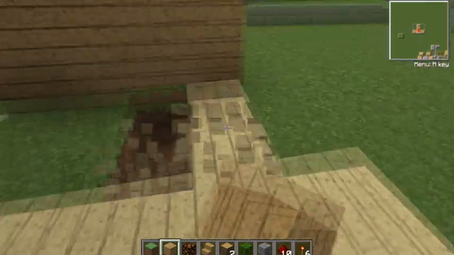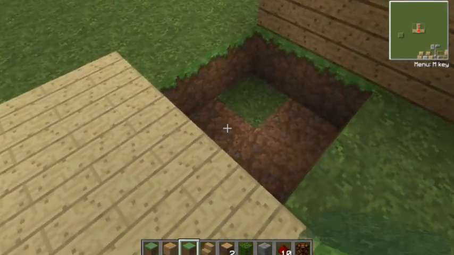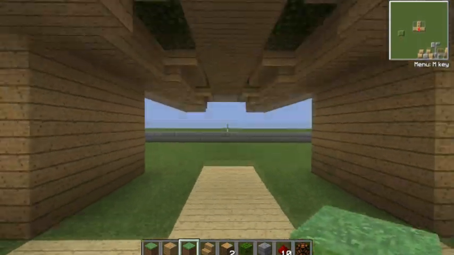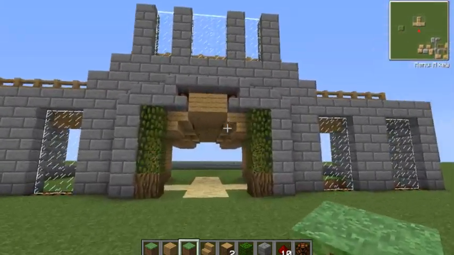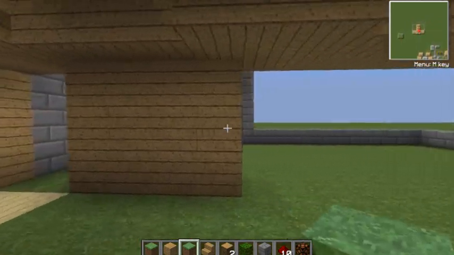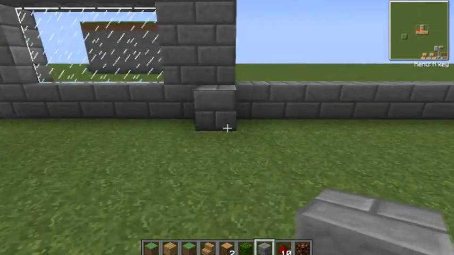Do I want it to be symmetrical? I think stuff doesn't always look best symmetrical, so... I had grass in my inventory already, but oh well. And this isn't a forest biome, this is a plains biome. Forest biome has brighter grass, so imagine brighter leaves and brighter grass as well. 1, 2, 3. And then the wall would be here. Yep.